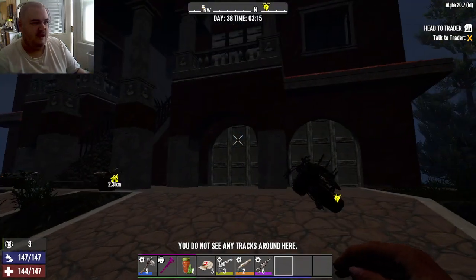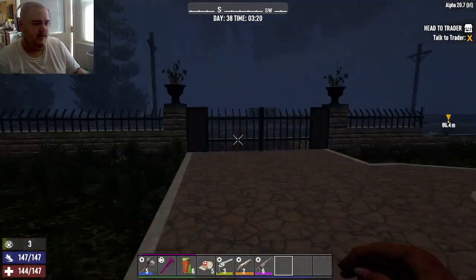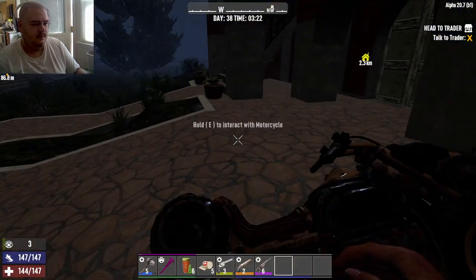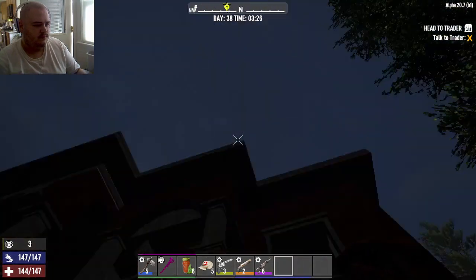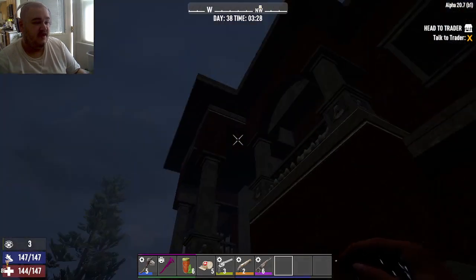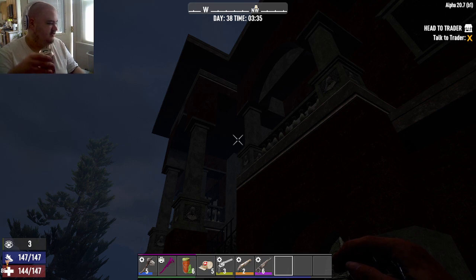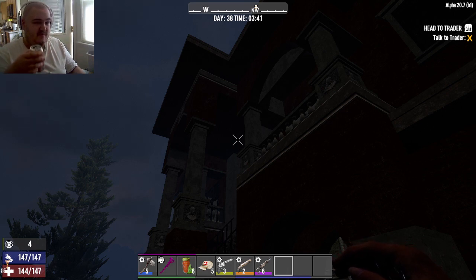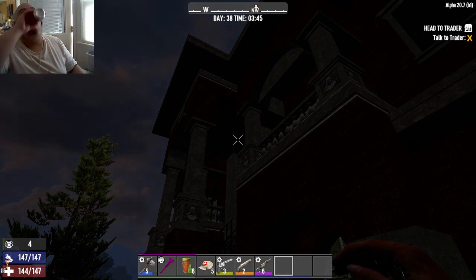I don't see any tracks. Okay. Yeah, we're 2.3 kilometers away from home. This right here is a house that I want to explore, but we may not get the chance to explore it much. It's impressive, quite impressive. I don't think I've been to this place ever before. In game.